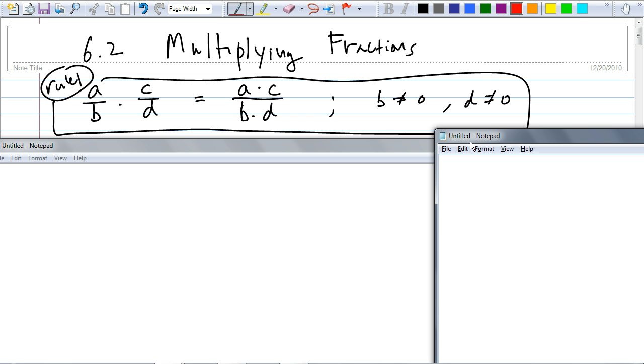Question? Can't the restriction also be B not equal to D? No, not in this case. B could be 1, D could be 1. It doesn't make the denominator go to 0, does it? That's when, if B minus D is in the denominator, you solve for one of the variables. If it was B minus D, then B cannot equal D. But this is not what we have. We have B times D.